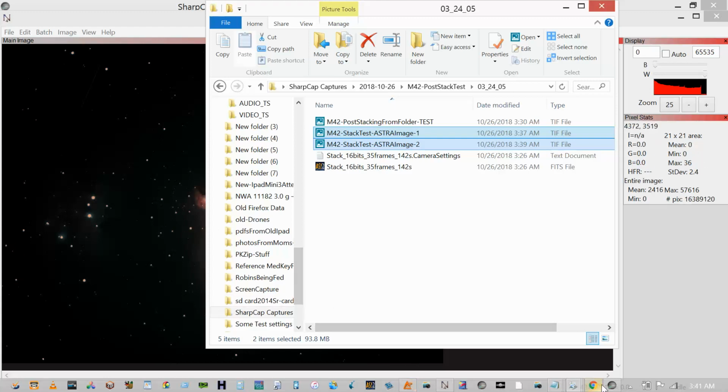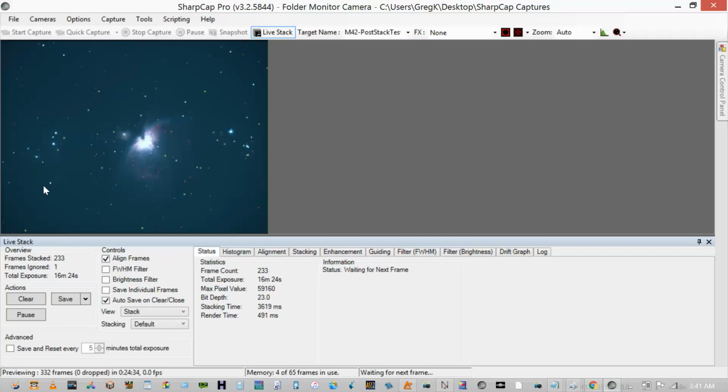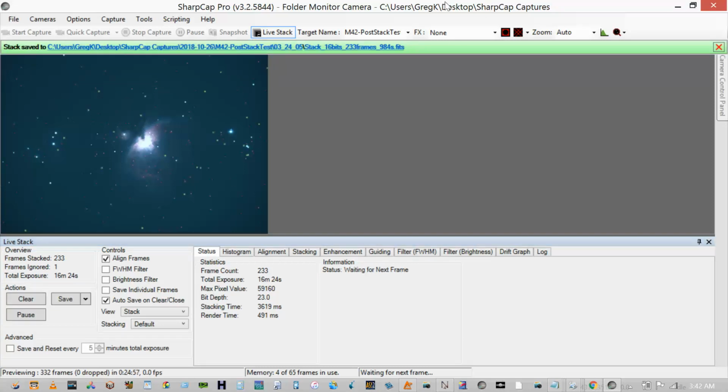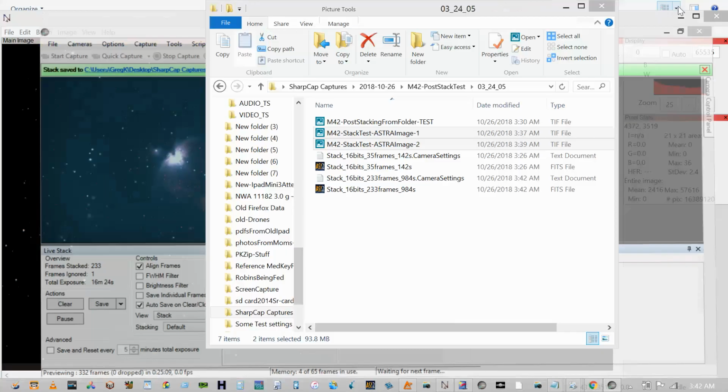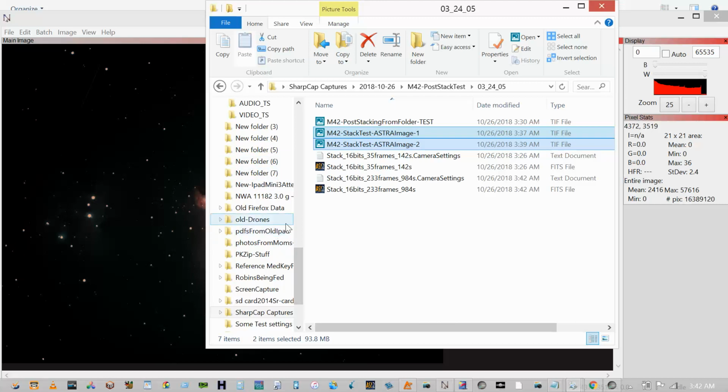While this is loading up, I'm going to go back to the stack and see where we're at. We're at 233 frames, 16 minutes of exposure, quite a bit of exposure. I'll save another one here. It might be done. It's waiting for the next frame, so it's already done. This is the max it can do. So we have 16 minutes of exposure. I'm going to save this. And this saved another one with a lot more detail, a lot brighter, smoother and less noise possibly. But it could also have errors in it because it's a live stack, and if it only rejected one frame, anything that's messed up in there will get thrown in. So let me close that for now. That's how the live stack works.